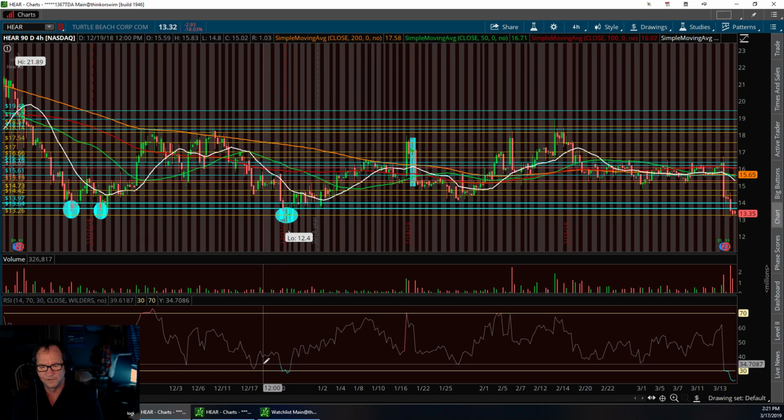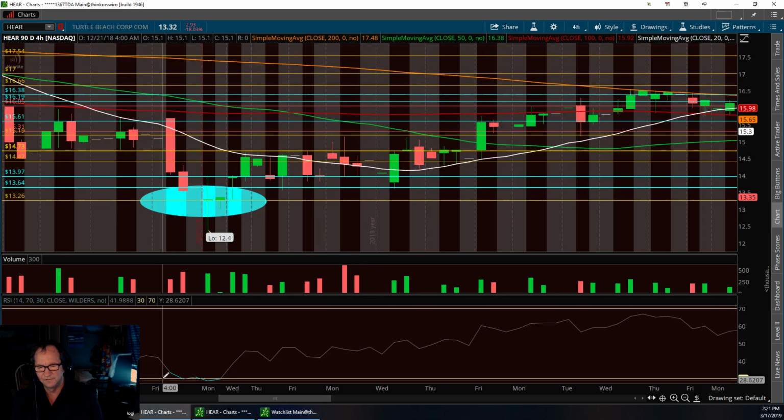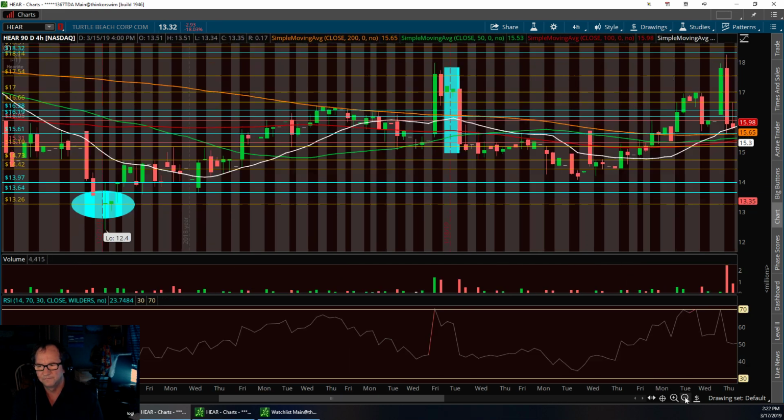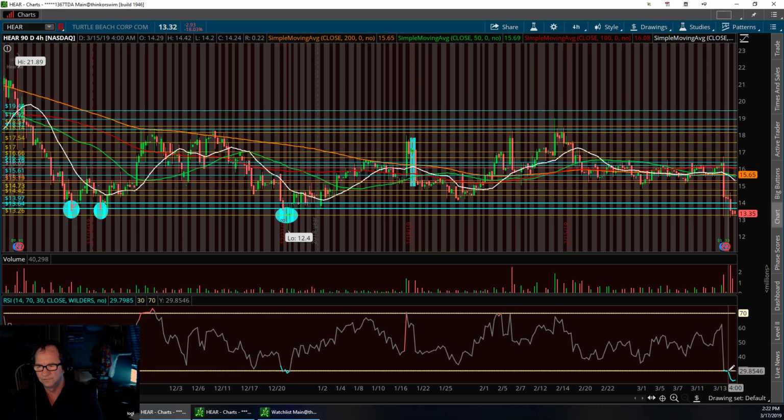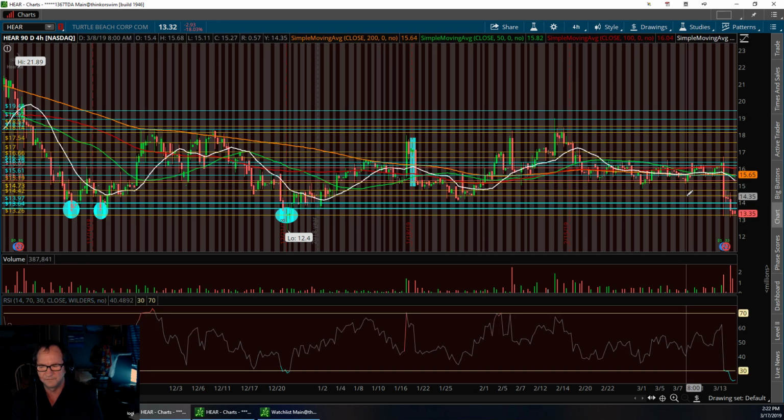Same here. You had that little double fake out where it came down and then it came out again. Then bam, she ran back up. So on this last one, it looks kind of brutal. We did have a little curl up. I think if this thing runs back up to that 30, you'll have a bounce back up here at around 14 bucks, somewhere in this area right here, 14.42. And maybe if you want to come back down a little bit, then gain more strength.